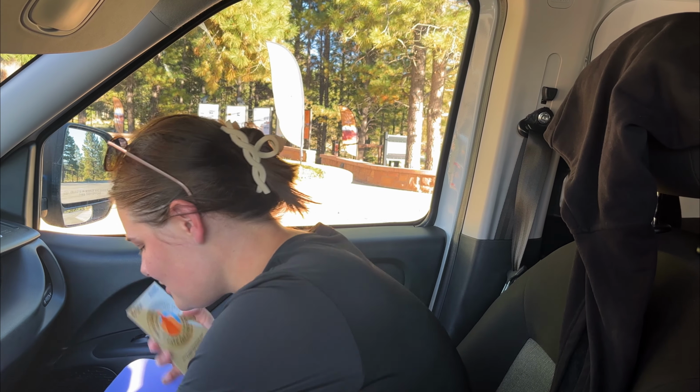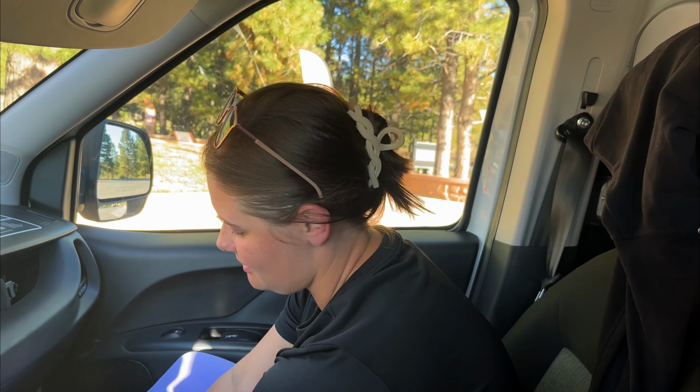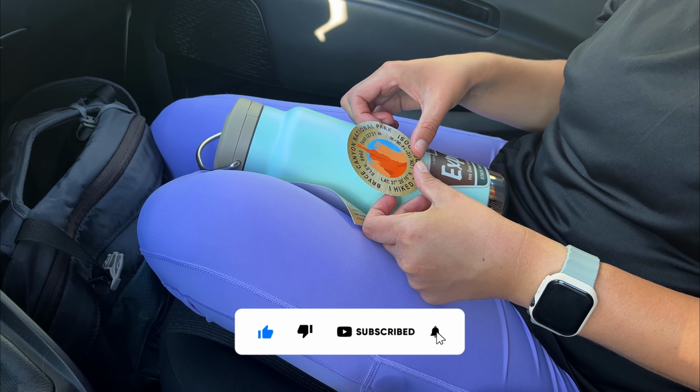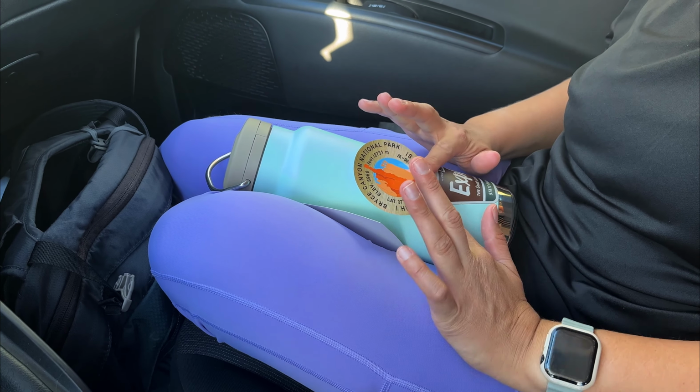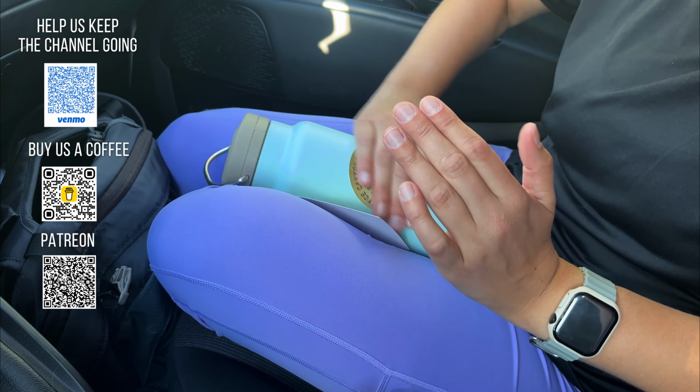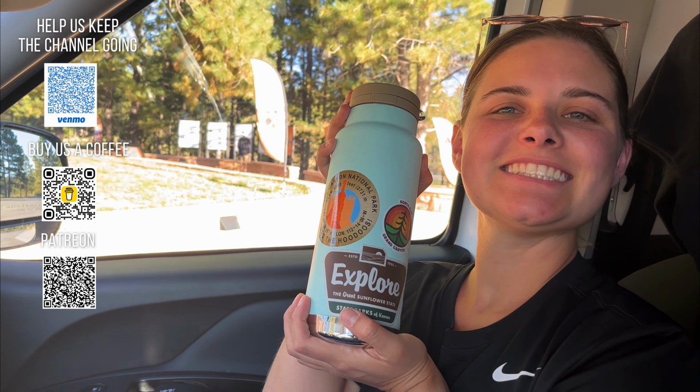And then we went to the visitor center to show that we completed the Hoodoos Trail. We found 4 different hoodoo placards. And our surprise is a sticker. Now we can add it to our water bottle because we want to be just like every other hiker in America. And put it onto our cup. It's not even. I'm just kidding. This one feels like it might come off easier than the others, but we will see. Give it a good love tap. I did it! Woo! Hike the Hoodoos!